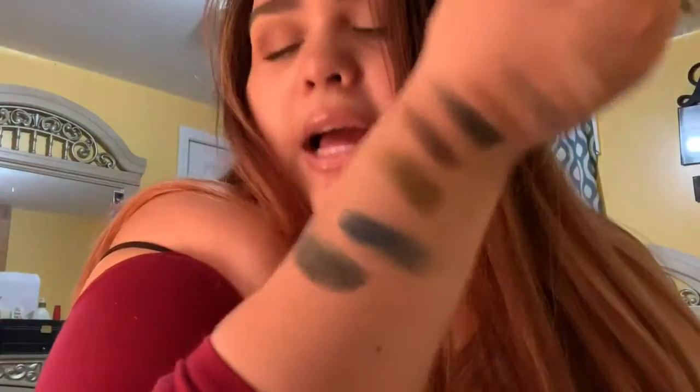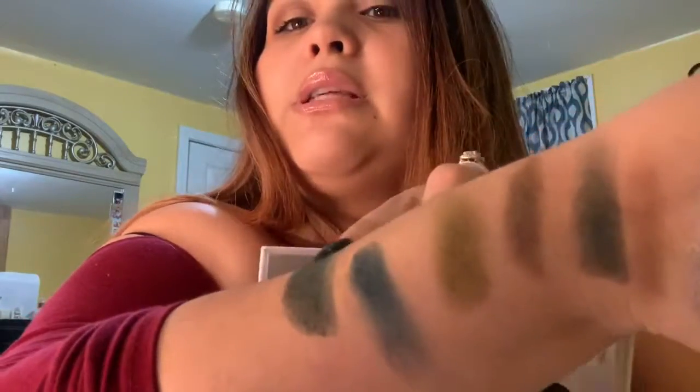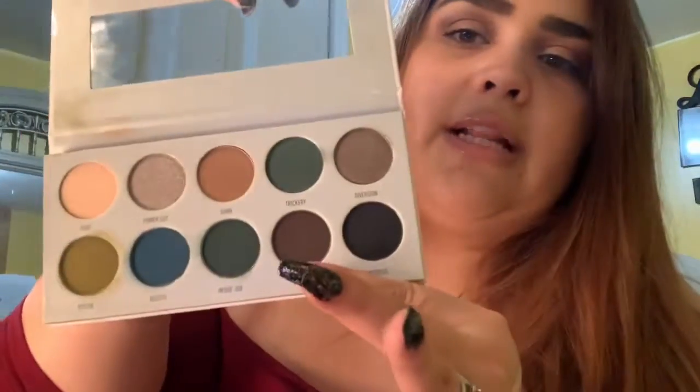Third color in the bottom row is 'Inside Job.' You can see that — it's similar to some of the other greens but a little bit more green. My swatch hand is my right hand and I'm swatching with my left, so that's why they're a bit rough. Next up is 'Moho,' the fourth color in the bottom row. Let me do one more swatch of that — you can see it there, sorry for the messy swatch.